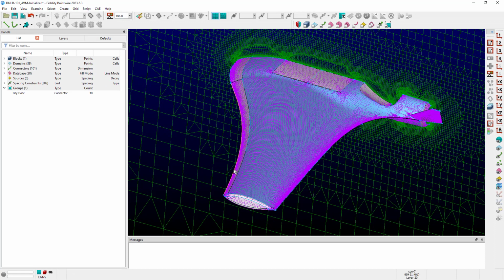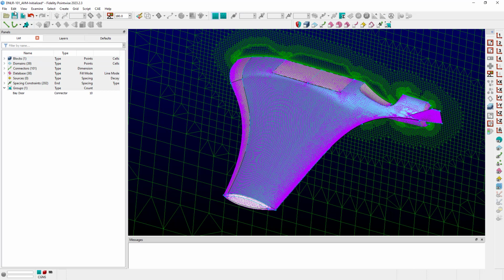I'm going to come over here and select a connector. And then I'm going to mouse over another connector and select it by clicking the left mouse button. You'll notice that it's now selected, but the previously selected connector was deselected. That's why we call it exclusive selection. If you want to add additional objects to the current selection, you have to hold the Control key in order to add them, highlighting and clicking additional connectors.